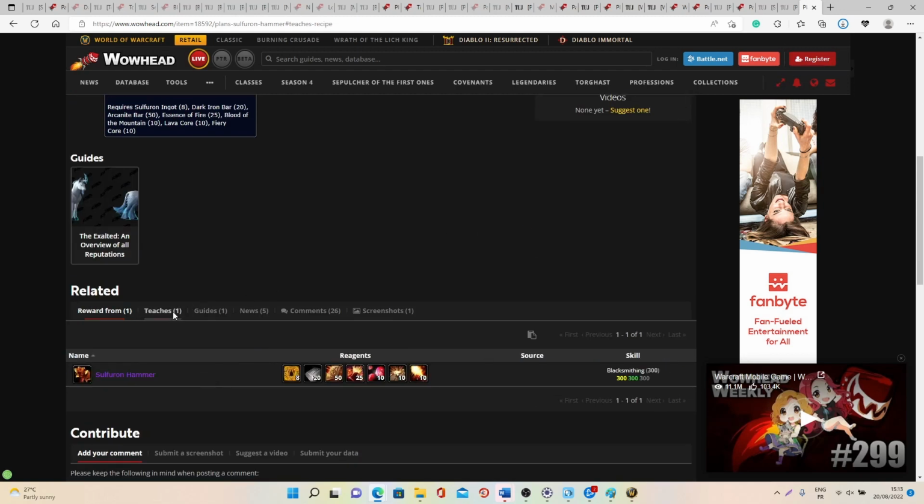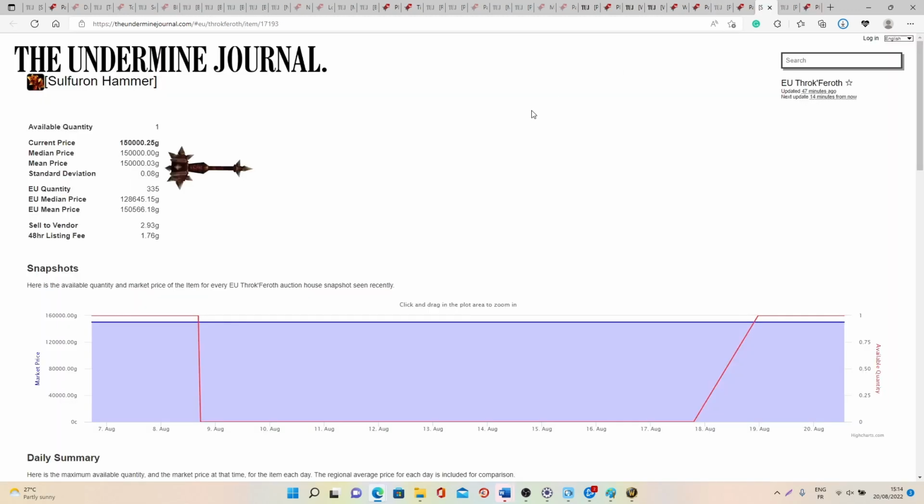In order to then create these weapons, you will need 8 Sulfuron ingots. You will then need 20 Dark Iron bars, 30 Arcanite bars, 25 of the Essences of Water and Fire, 10 Blood of the Mountain, 10 Lava Core, and 10 Fiery Core. On average right now, it's going to cost you 22,000 gold in order to craft this hammer, and then you can sell it, as you can see, on average for 128k gold to 150k gold, which is extremely good.